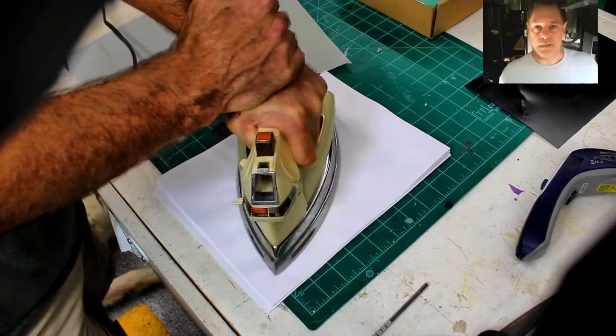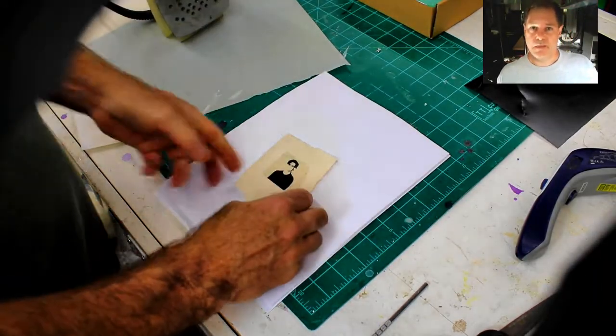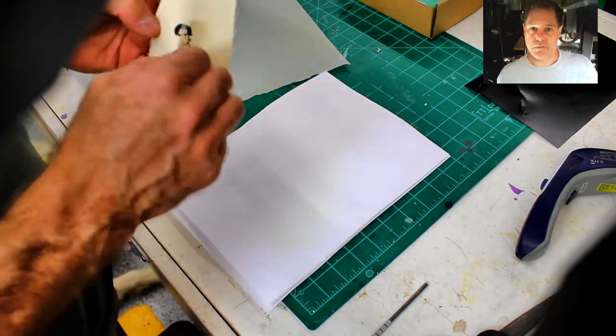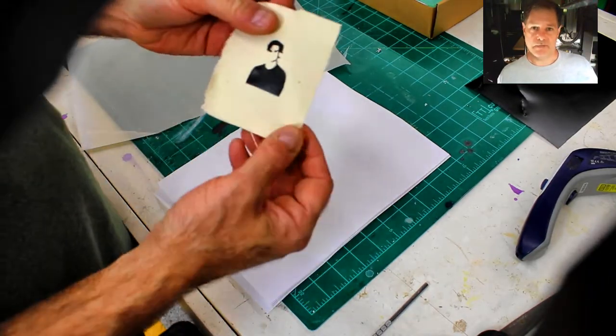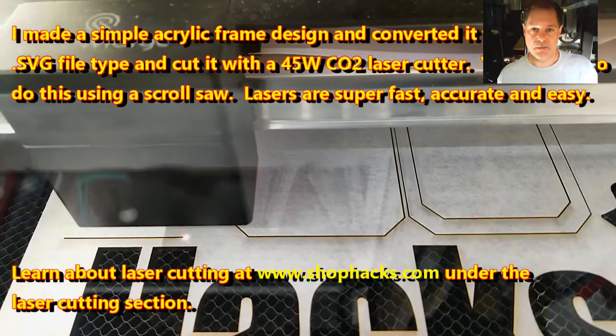So that's it. And you just peel off the plastic. It's super simple, and it looks pretty cool. You know, it's a pretty cool image. The next step, using a laser cutter. Super accurate, super easy, easiest tool I have in the shop.